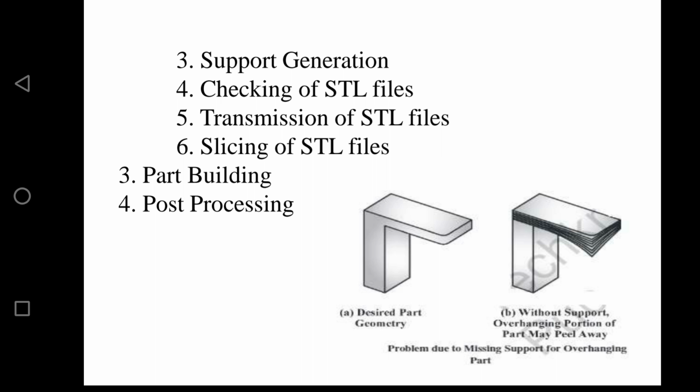Checking for defects, like if we have some gaps in between the manufacturing material, if we have some missing facets, if we are having overlapping facets, or some triangles are flipped, then that type of defects are checked before transmitting the STL files to the rapid prototyping machine. Okay, so at this stage, defect-free STL files are ready for use as input to the next step.